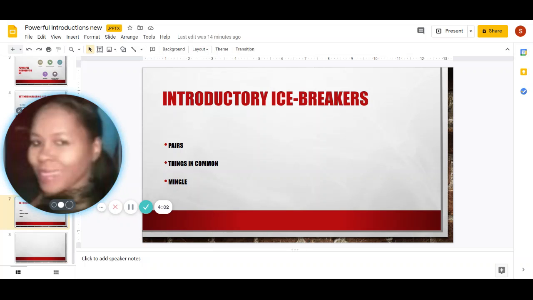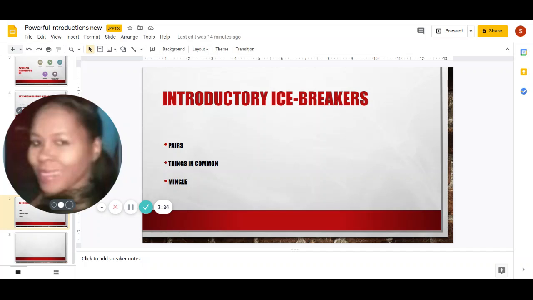You may provide some guidelines to participants as to what you expect from the introduction and what information they must gather from their partner. After this, they are ready to introduce their partner. They can start by saying something like, "I would like to introduce my new friend Charlotte. Charlotte is..." and they go on to introduce their friend. You can take it a little further by asking the pairs to sit together and they will be partners for the rest of the training.